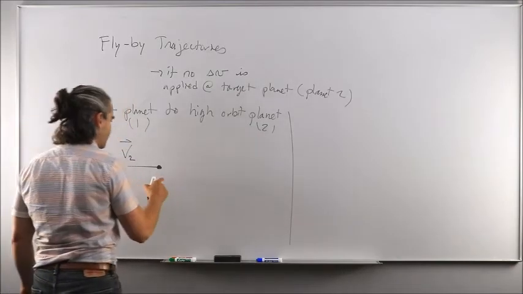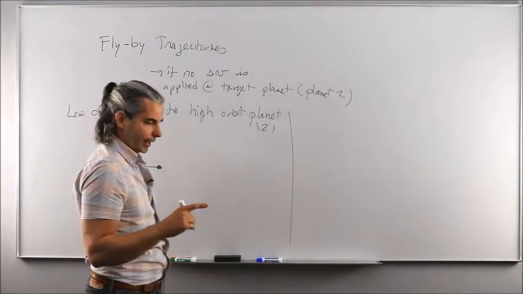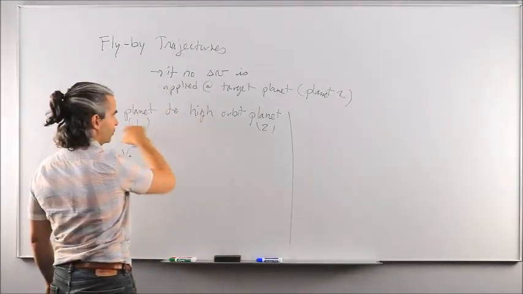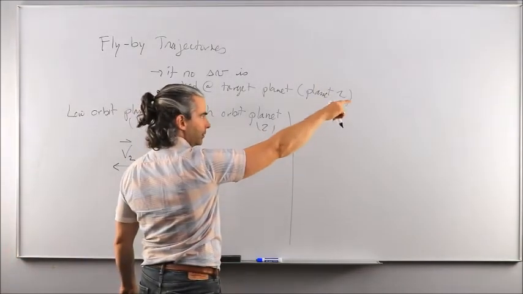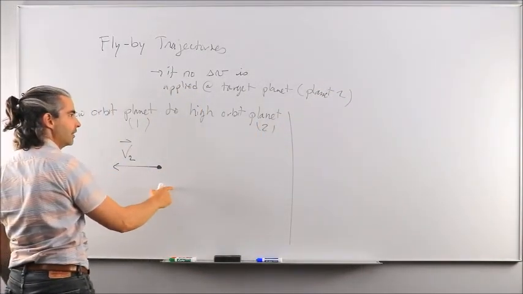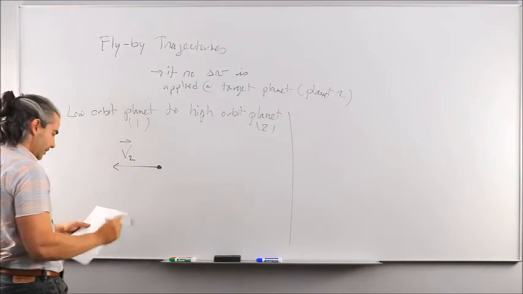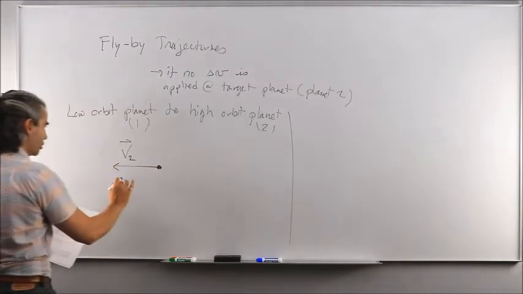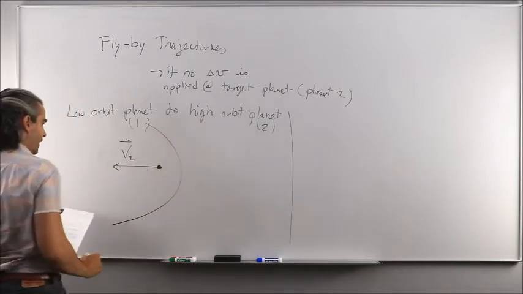Because you are approaching this planet from the elliptical transfer orbit at its apogee, right? You go from low to high, meaning that you are now at the apogee of your transfer orbit. That was a green orbit in the heliocentric perspective I had drawn before. It means that the speed you're going to have with respect to the sun is going to be less than the heliocentric speed of the planet around the sun, which means that from the planet's perspective, you are slower, or in other words, you are going in the opposite direction than the planet.